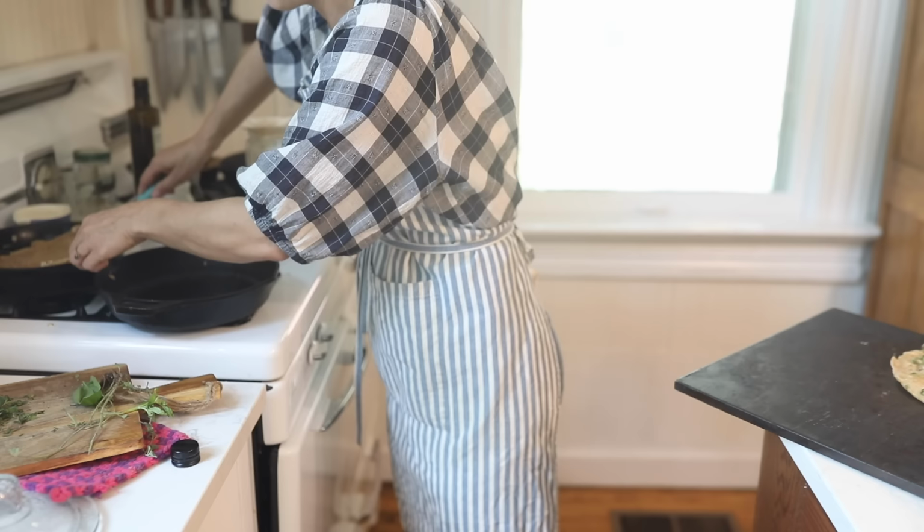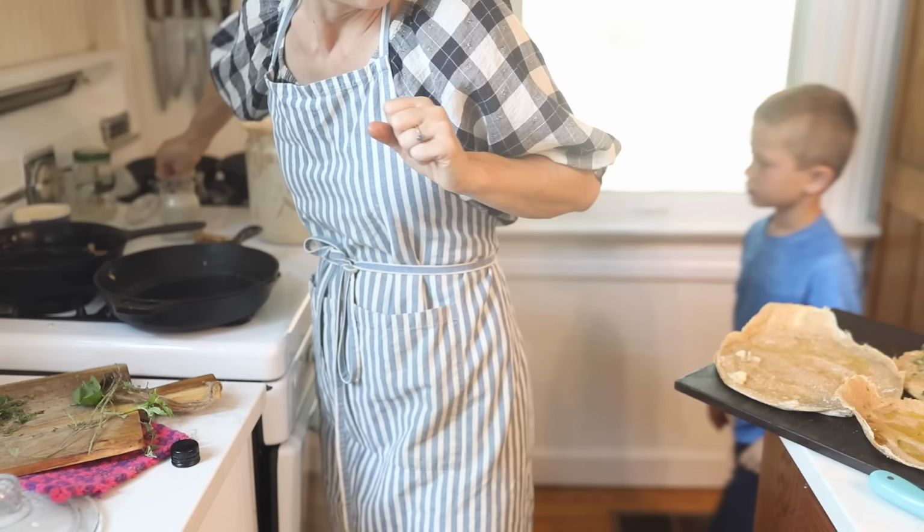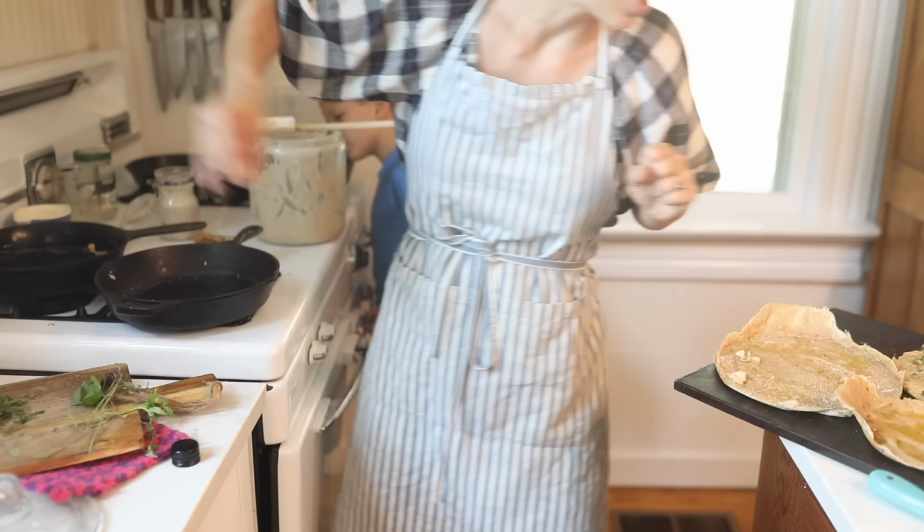I'm gonna try to fit a few onto this. So I'm gonna do a few on my pizza stone and then maybe one in the skillet. It's also a really good way if you wanna make like mini pizzas. You can do that as well. And today I used spelt sourdough starter. So I freshly ground some spelt in my mill.